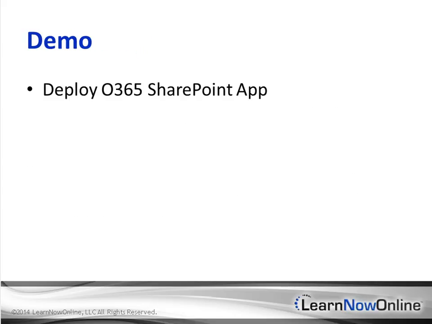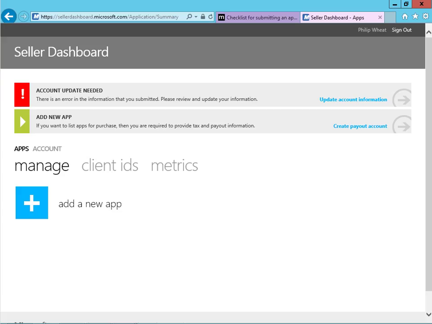We will actually walk through the process of registering and pushing up a SharePoint app into Office 365. Deploying an app to the SharePoint store is fairly simple. There are a lot of steps involved, but they tend to be fairly reasonable. What we're going to do here is walk through the first steps of doing a deployment into the SharePoint store.